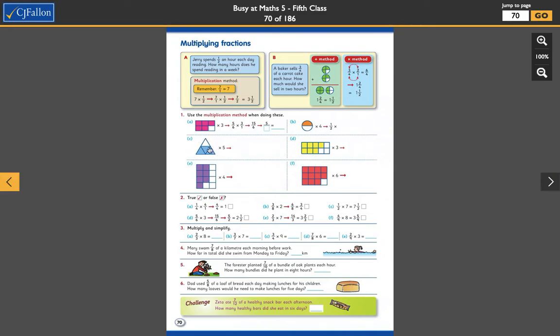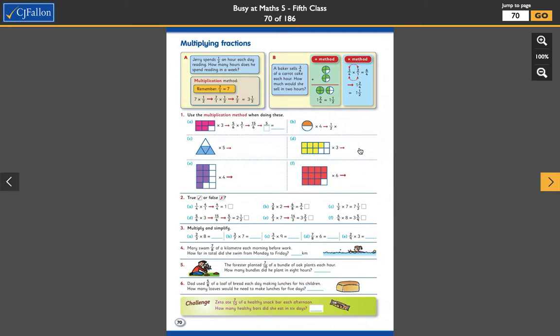Here, what is this fraction? 1, 2, 3, 4. 4 parts, 3 of them coloured, and you're multiplying it by 5. So what fraction are you going to write for this picture? And what are you going to do to the 5 so that you can multiply? Here you have 1, 2, 3, 4, 5, 1, 2. So 7 out of 10, 7 tenths by 3.